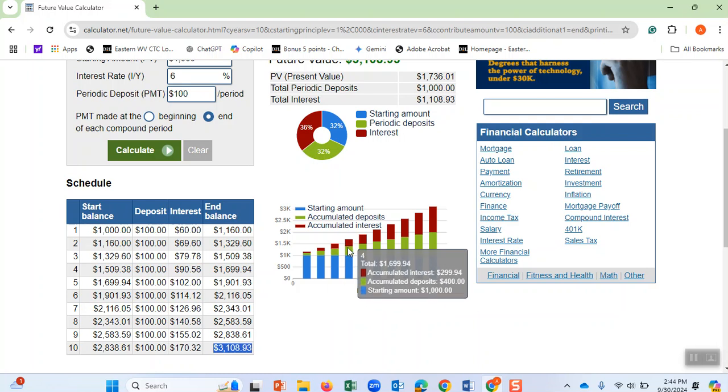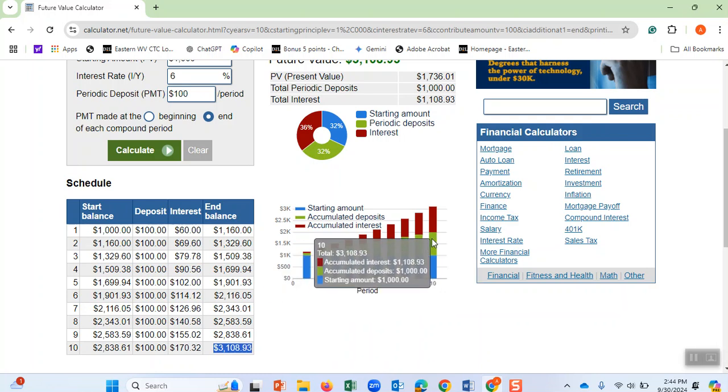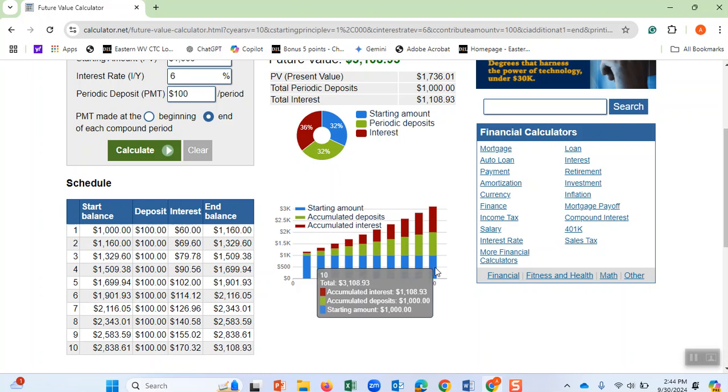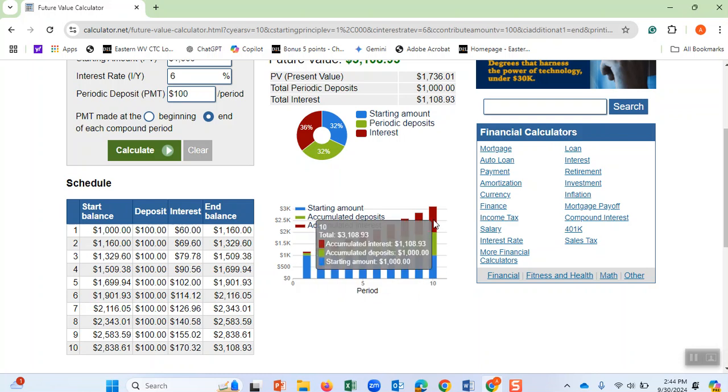Therefore, every year it goes up by 100. That's why you see this green is moving higher and higher. And imagine that on the 10th year, you put another 100, that makes it 1,000. That's why here on the 10th year, you have this blue, the original 1,000, plus you have already put 1,000 extra, for 10 years you contributed $100. And then this color, which is brownish, that is the total interest.